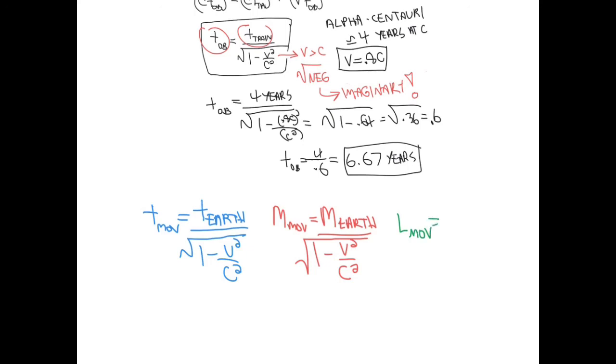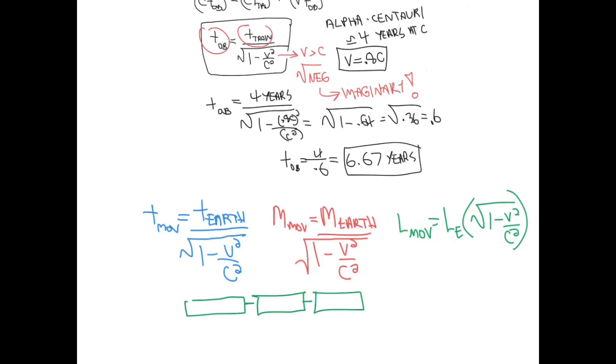And then finally, your length also does something, but it's a little bit different. Your length will contract. So your moving length would be your Earth length times that very similar ratio, but it's not in the denominator this time. And I can just give you a little bit of an example of that. I took a bullet train from Tokyo to Sendai, Japan one time, and I was going roughly 250 miles an hour. When you're going at that speed and you pass a stationary train, you go by it so fast that the train appears truncated, it appears shorter.